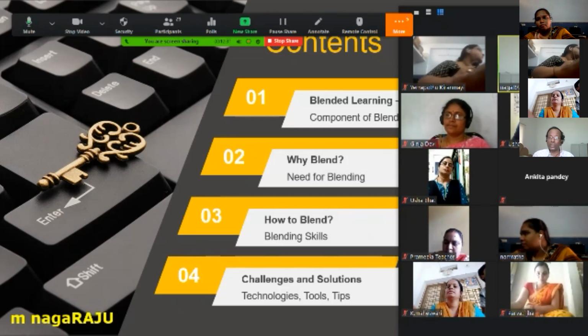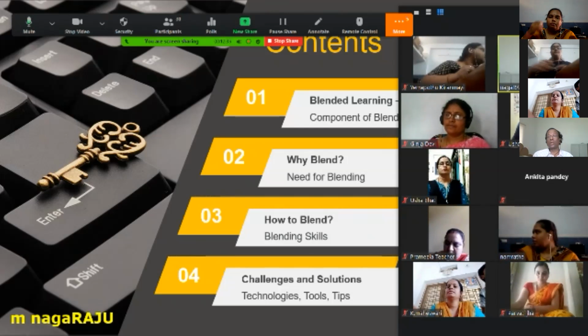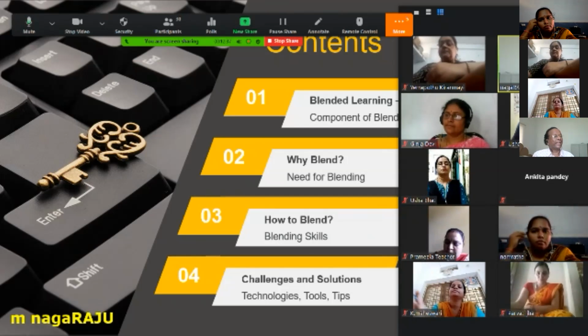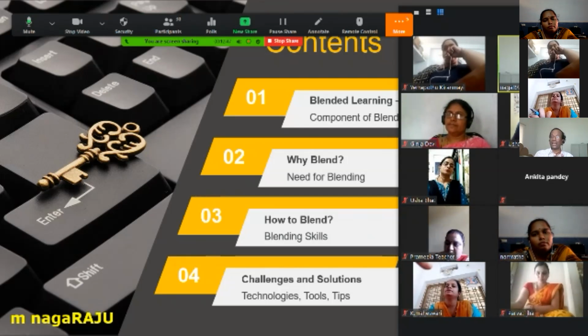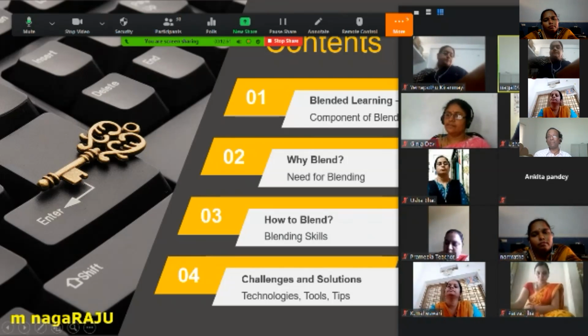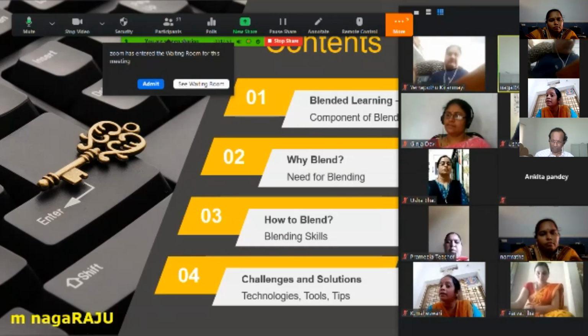And I'll also discuss maybe 1 or 2 problems that we have in doing this and what solutions we can find. And throughout this presentation, you will all be cooperative, you will all be participative, you will all be interactive. Please feel free to type your questions, statements, answers, suggestions, etc. and also to raise your hand.